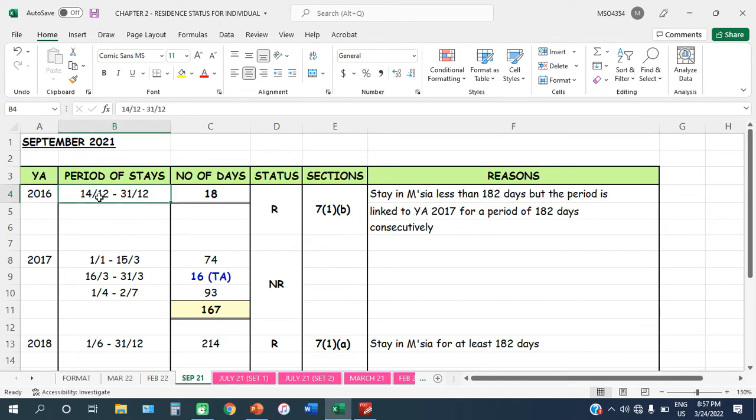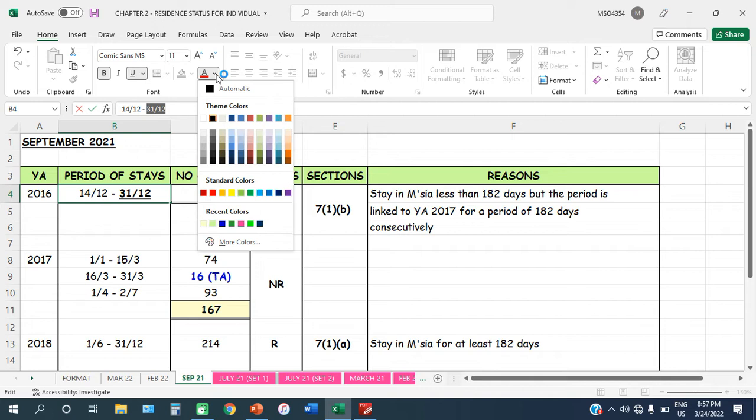Okay, so look at here. Do we have at least 1 day physically present, guys? Yes, 14 until 31st December, is it? Okay, so here we have 1. Let's say that we take 31st December. It could be any days, everyone, not necessarily 31st December. Alright, okay, next, what else?